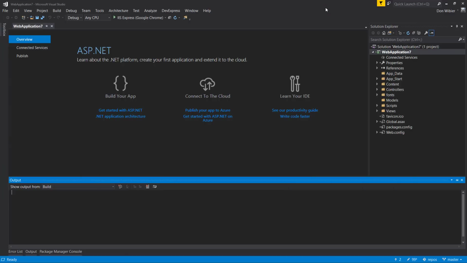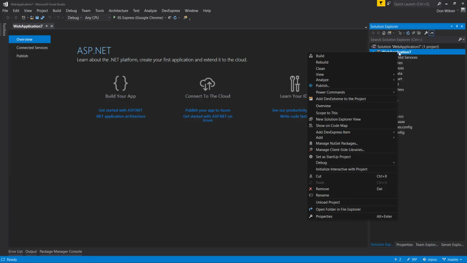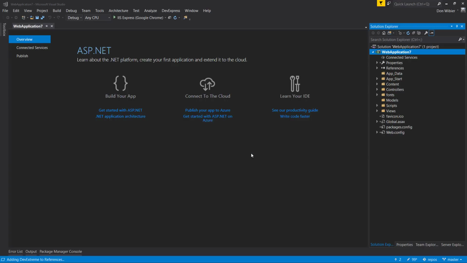So if we now want to include DevExtreme, that is actually quite simple. I can just right click my mouse button on the project file and click Add DevExtreme to the project. I do have to say that if you want to use all the design time features that we offer with DevExtreme, you have to download the DevExtreme package from our website and install it. So we'll install everything properly in Visual Studio and you'll have all the design time features available, like the Add DevExtreme to the project feature.